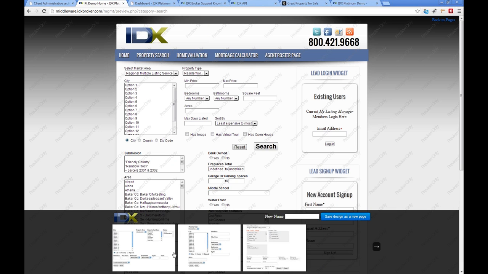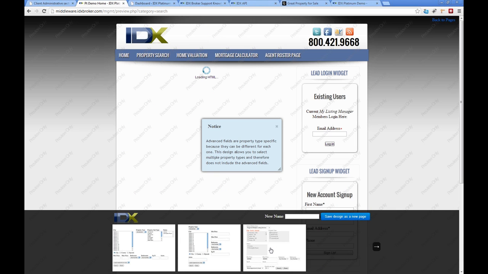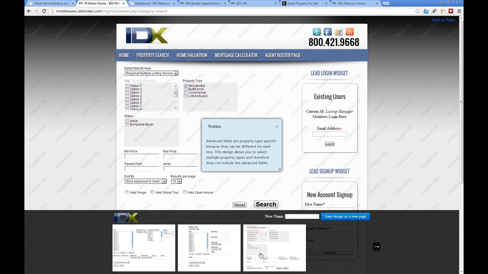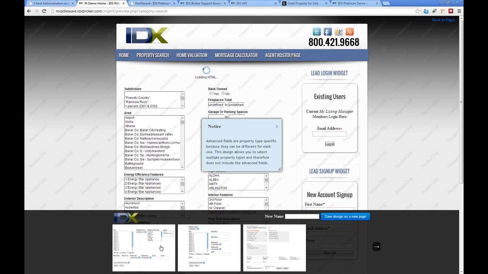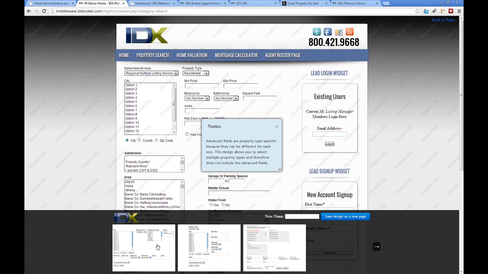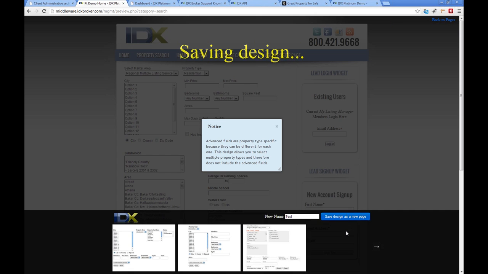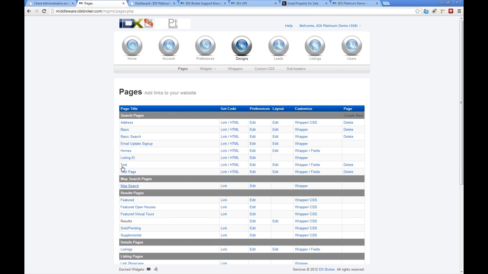Again, these layouts are going to be expanded upon, so these are just initial layouts that we're working with. Keep in mind that we're still in beta, so if there are any bugs, please bear with me. So anyway, it's been cleaned up quite a bit. You'll notice that there's a couple of warnings, or notices, that we put out there in terms of actual layout creation. But once we save the design, we can create a name for it. Here, if I create test search, and save the page, it'll bring me back, and then it'll list the new search page under here.